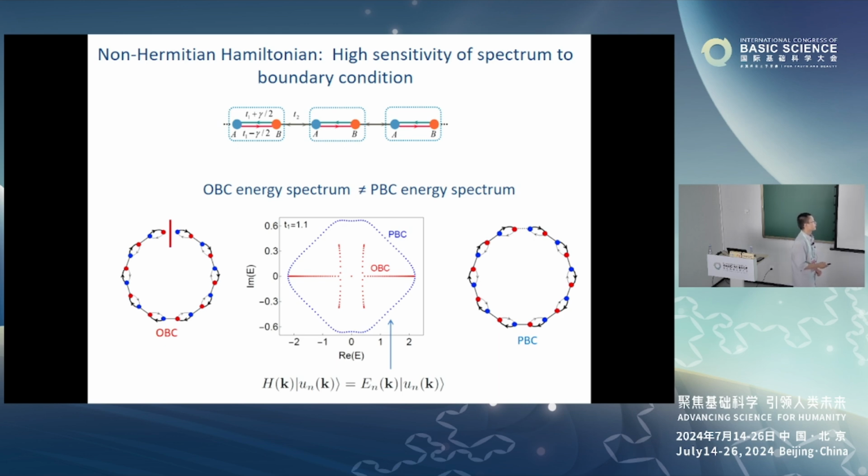What about the steady state? Here we treat this as a mathematical problem. For example, if you work with open quantum systems, then you can have a steady state. But for this case, it's quite difficult to talk about what the steady state is. It's not yet an open quantum system.